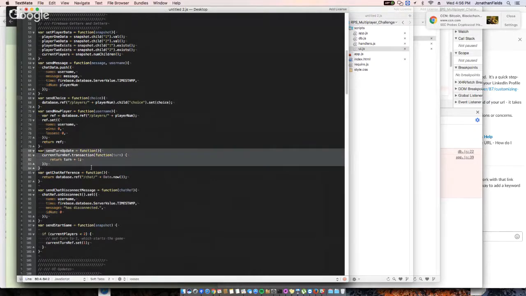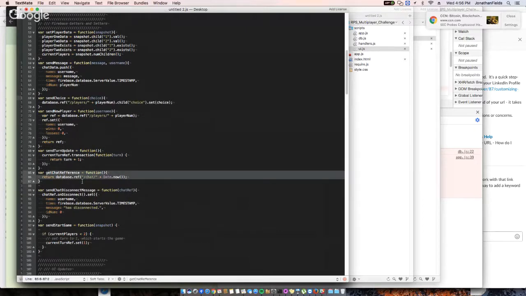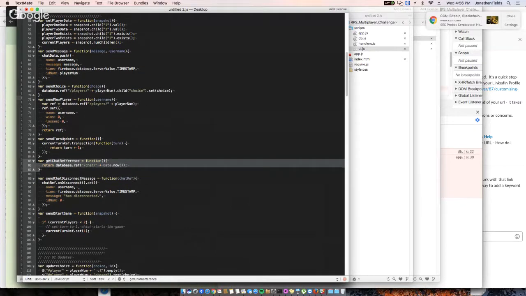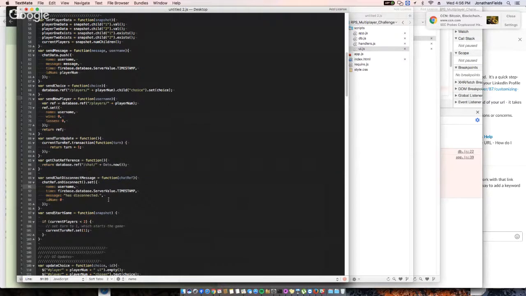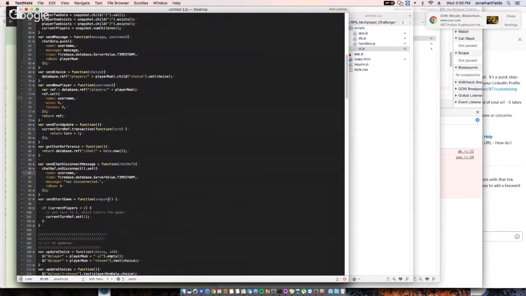We're going to need to send the database their turn. We are going to need to get a reference to the chat for the database. We're going to need to send a disconnected message on disconnect. We're going to need to send a signal to the database that we're starting the game by setting the current turn in the database.